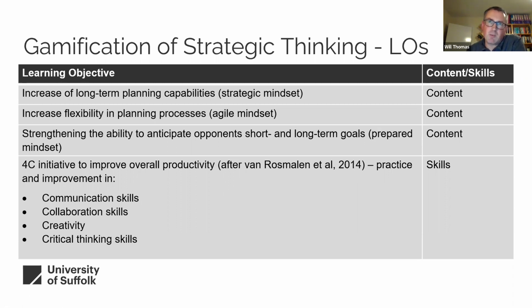So in other words, some of these concepts around project management, security policy, and so on, in the top 3 rows there. And then a single learning objective that really captures some of this transferable skills stuff. So he uses a 4C model for transferable skills: communication, collaboration, creativity, and critical thinking.